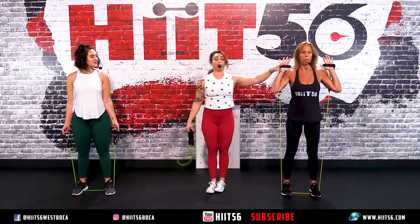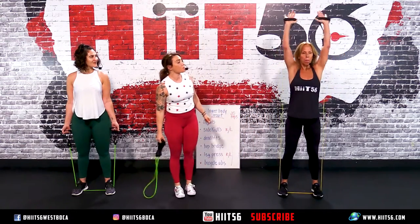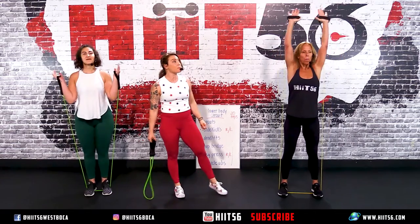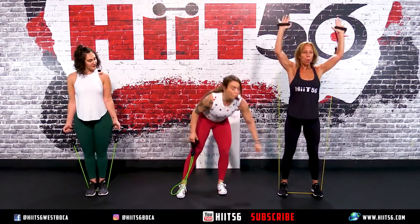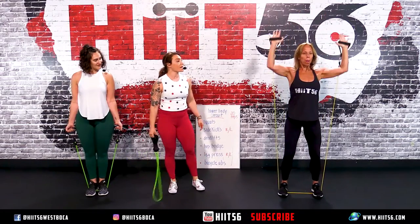She's going to find a good spot. Her hands are going to be up at her shoulders, and she's going to press bicep by her ears. Every time she presses up, she's exhaling. Every time she comes down, she's inhaling. Also, we like a little bend at the knees, support that lower back.